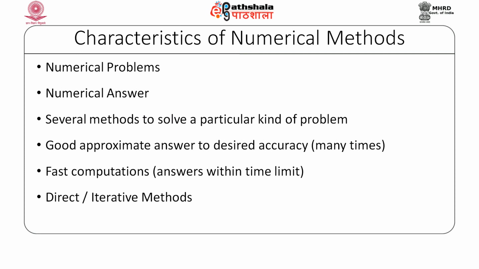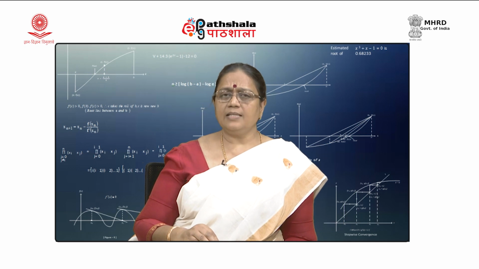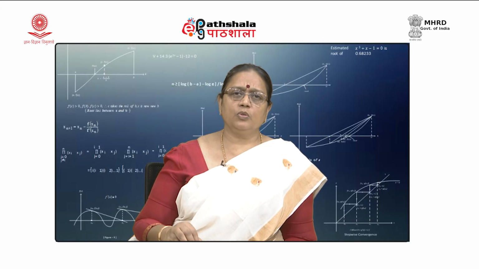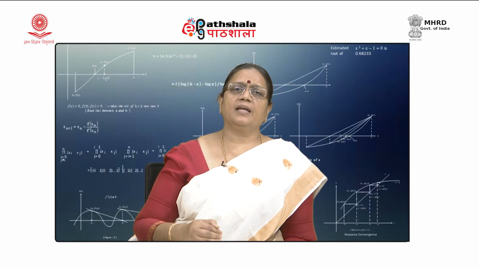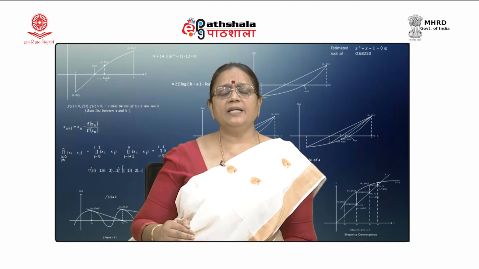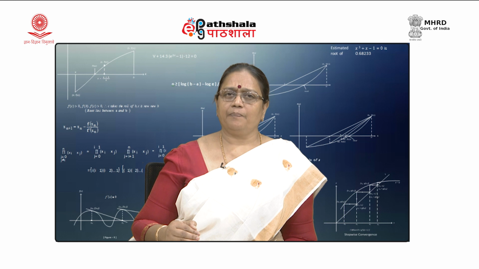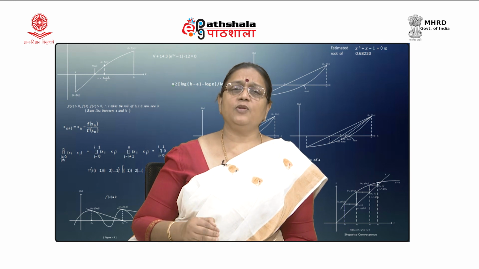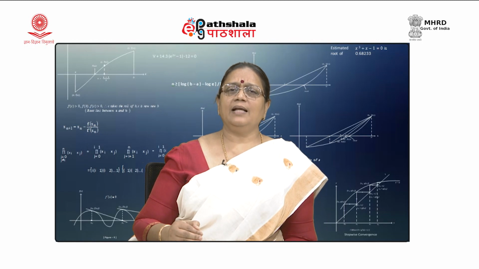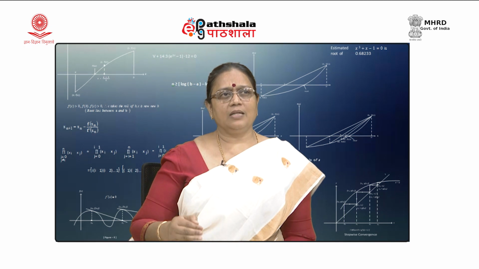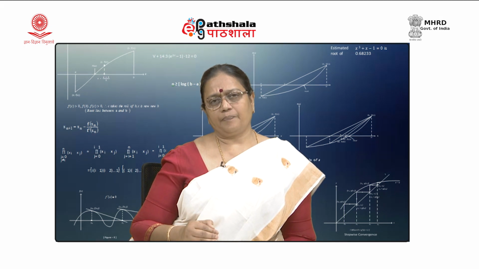Just take the example of the quadratic equation ax square plus bx plus c equal to 0. This has parameters a, b and c. Using the analytical method we are able to solve it, knowing a, b, c are constants, and get the answer x equal to minus b plus minus root b square minus 4ac by 2a in terms of a, b and c. Similarly, the integral of x dx from a to b, we know the integral is x square by 2 and the answer from a to b is b square by 2 minus a square by 2. So, we know the answer is given by this.